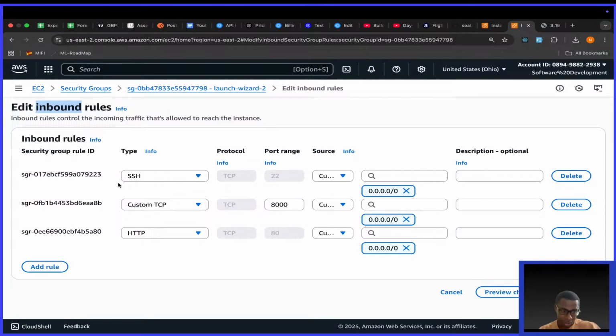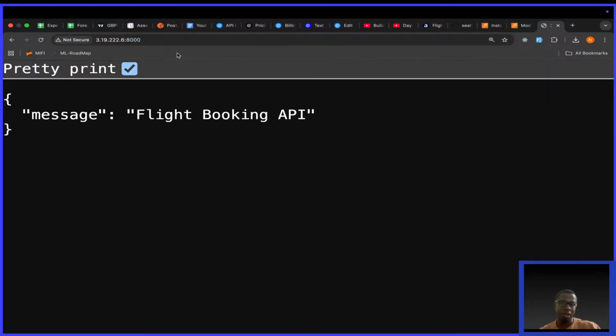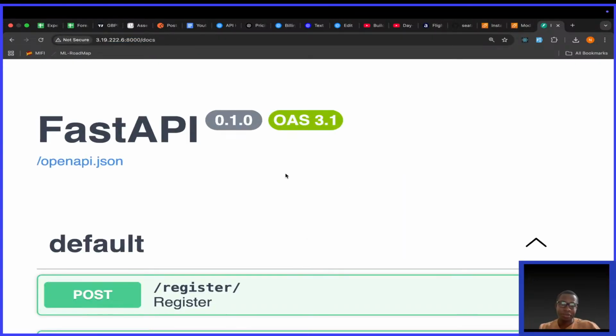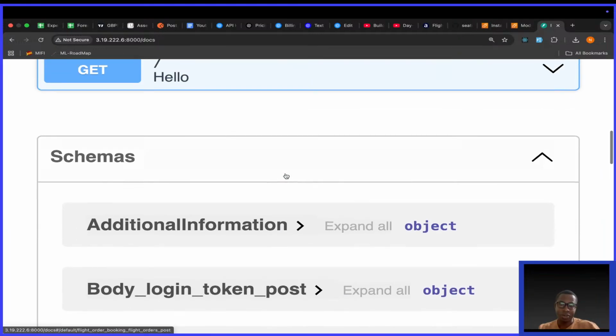So yeah, we have that, and like you can see here, the different protocols you can use for accessing your machine: HTTP, HTTPS, SSH. You've seen me use SSH and HTTP. And of course HTTP runs on port 80 by default, but you can change the port, like we're using 8000. And there we are with our project running. And again, I can show you the documentation. You can log in, register, do anything.